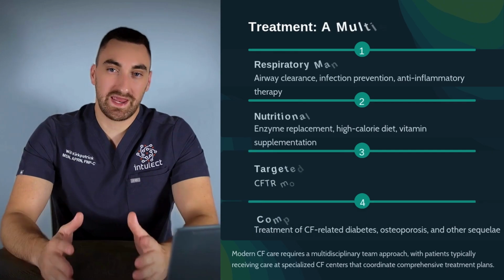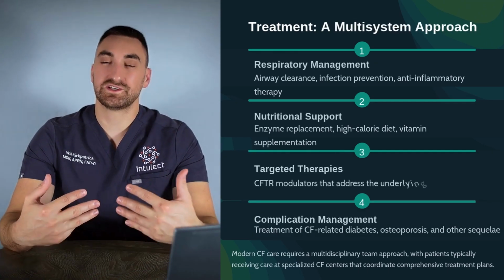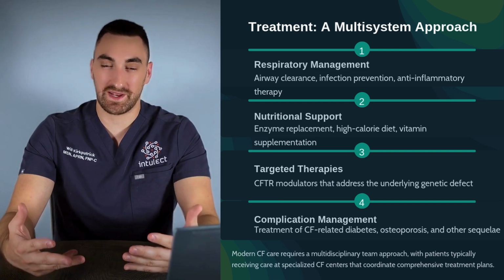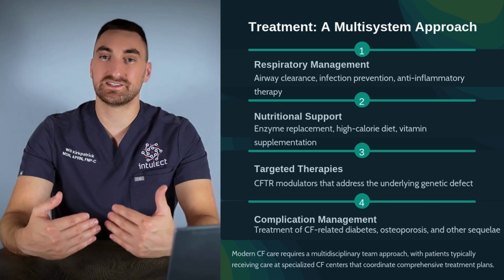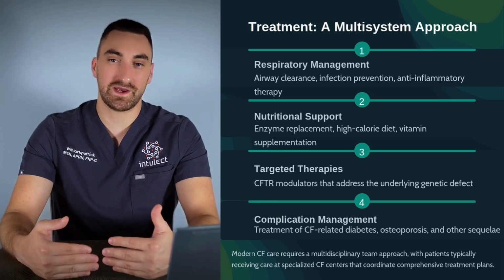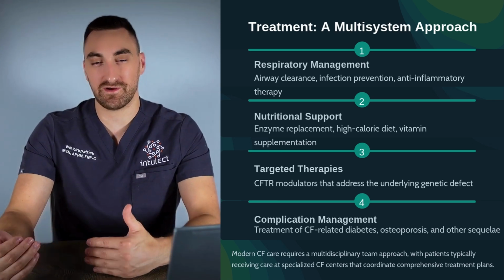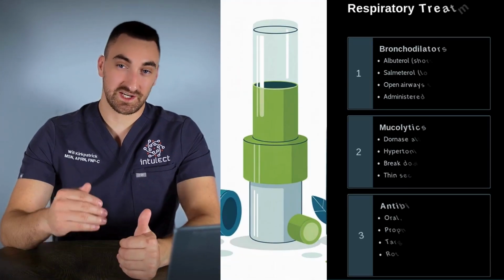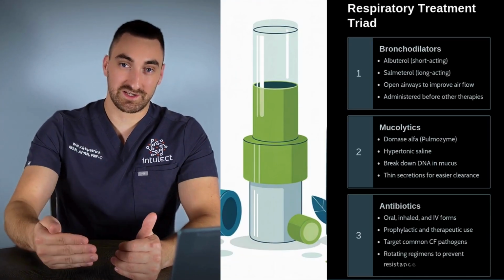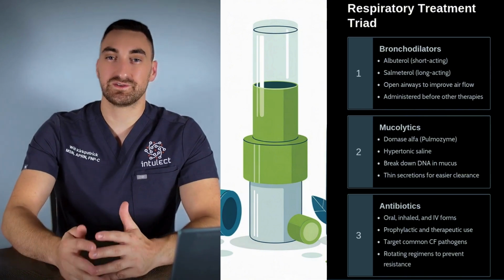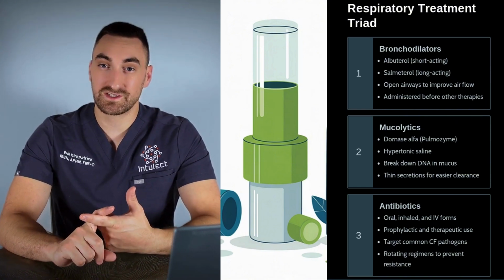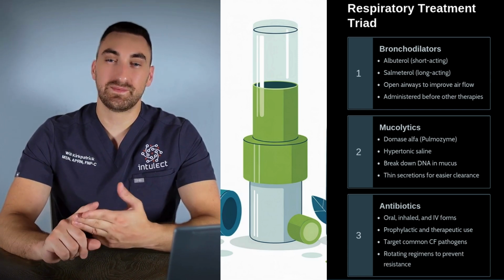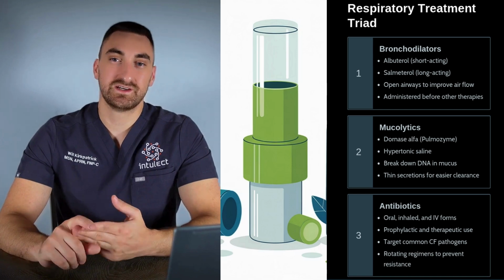Now let's go over the management of these patients. These patients are chronic disease patients, so they're going to constantly be needing treatment and medications to prevent infection. That is the biggest goal for these kinds of patients, to prevent the recurrent lung infections and prevent them from being admitted into the hospital. So the goal is to get the secretions out of the lungs because that is the biggest risk for admission into the hospital. So we're going to give them bronchodilators, mucolytics to decrease the thickness of the mucus, and typically prophylactic antibiotics to prevent infection.